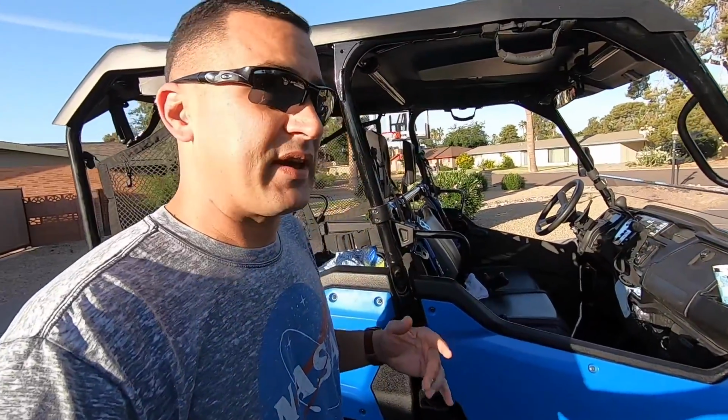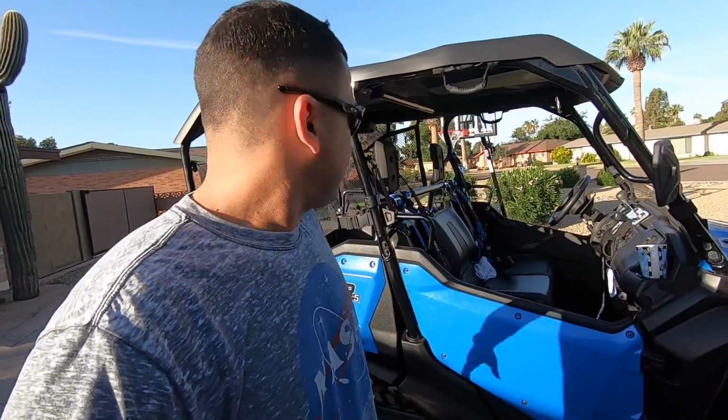So my next biggest complaint is lack of packages. What do I mean by that? Well, you get your base model, which comes with the steel rims and your halogen headlights and whatnot, and then you got your Deluxe like this one, which comes with the upgraded rims, the rear body panels, and the LED headlights. In my eyes, those two machines are the same because I can add the panels, I can add the headlights, whatever. So really the only package you get is the LE versus the Deluxe. Everything else is the same.